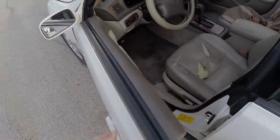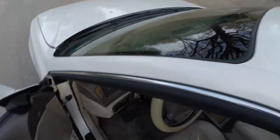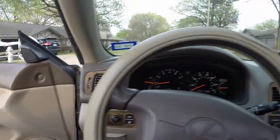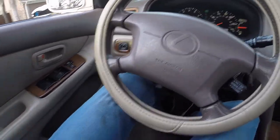All right, let's go for a test drive. We got the sunroof open. I think it works. I hope it closes. I mean, it opens, but all right, first things first, always remember to buckle up. It's something that is very important.